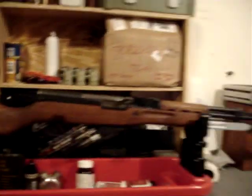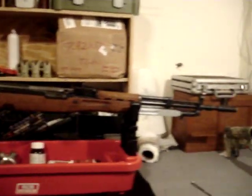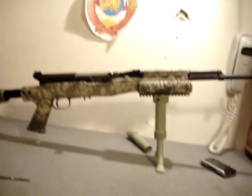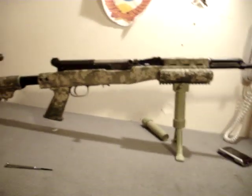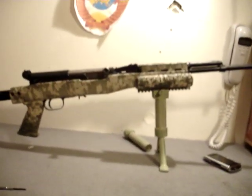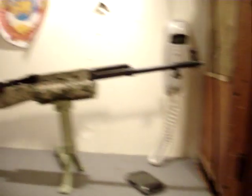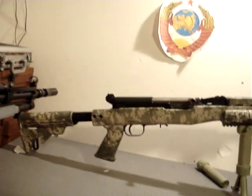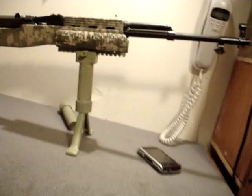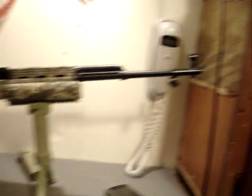Here today I have two examples, my Yugoslavian M59/66, which is a great SKS, and my Chinese Norinco Type 53 SKS. Obviously it does not have the stock or forearm on it. I customized this one. This one is heavily customized. But your trigger group, your bolt carrier, that's all the stock stuff. Now today we're going to look at a couple of first major things to look for when you purchase an SKS.